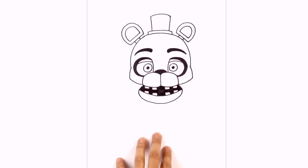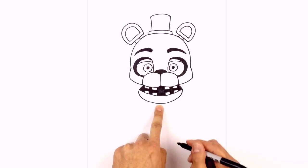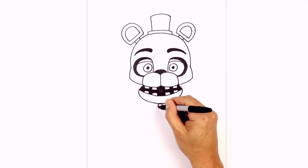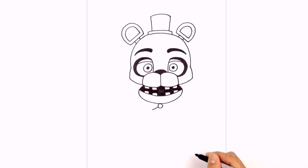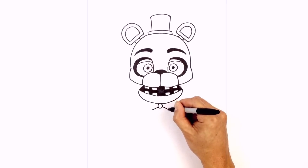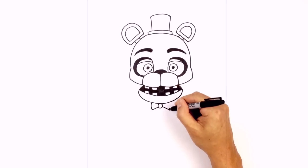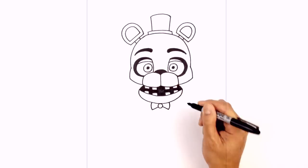Okay, now we got the head. Let's work our way down the body. So in the center, just below the chin, we're going to start with a circle for the bow tie. Now on the bottom left edge, we're going to angle down towards the left, and on the right, we'll angle down towards the right. And we're going to curve this corner up underneath the chin. We'll do the same thing on the right side.